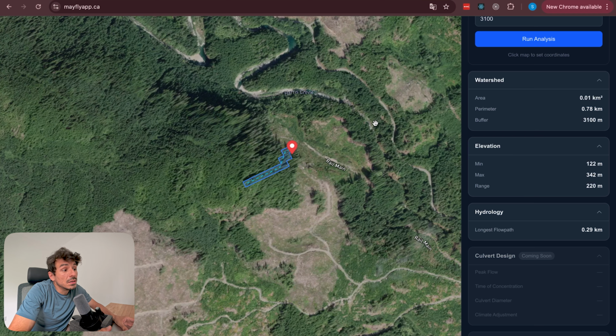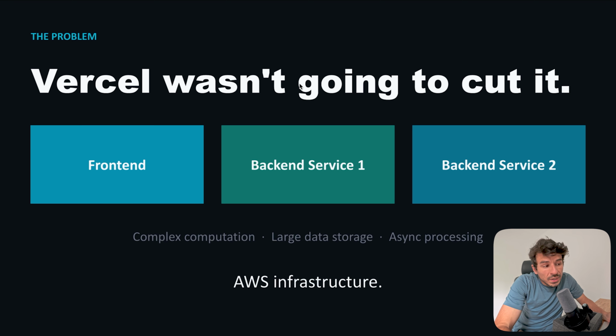Okay, so first off, we knew off the bat that we could not deploy this application on a simple hosting platform such as Vercel, because the application is a little more involved and Vercel just couldn't fully handle it.